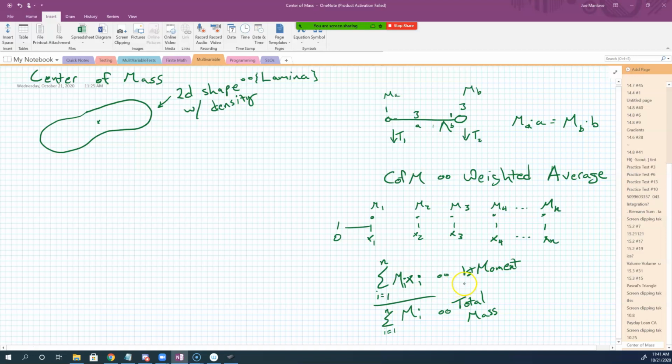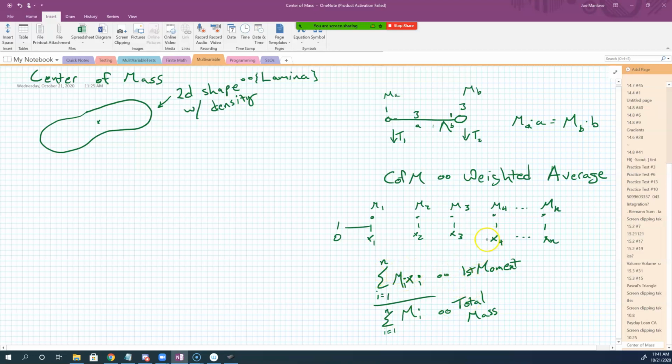There's a second moment that you use to calculate torque. Or, sorry, use first moments for torque, use second moments for, I don't know, I'm not a physicist. It's moment of inertia. That's the second moment, for rotational energy. Yes, the second moment is about rotation. This one's just about balance. You guys good with that?